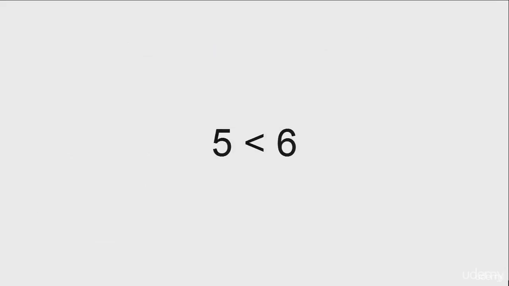For this example, 5 is less than 6, therefore the condition is true. In this one, 5 does not equal 6, therefore the condition is false. In this case, the triple equals operator means that the number must be the same as well as the type. Since here we're displaying a 6 string and a 6 integer, this is actually considered false.